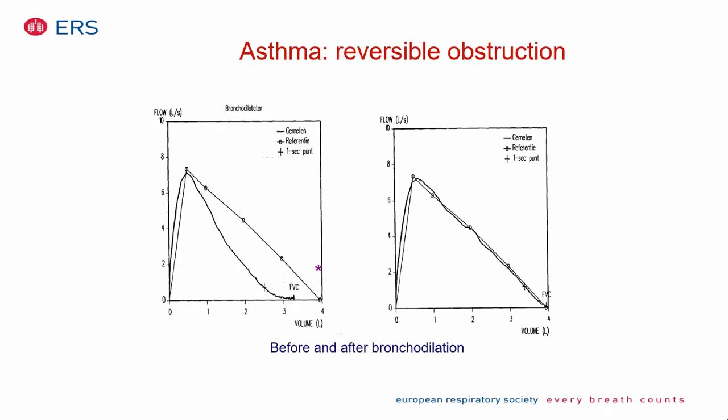In asthma, you typically have a reversible obstruction. So if you give a bronchodilator, this typically concave shaped curve will get straight again with normal values again. The norm values for adults are usually that the FEV1 has to increase by 12% or 200 milliliters. This is not really applicable to children, where you don't have this large increase. There is one paper in the CAMP study that said maybe an 8% increase would be a good cutoff, but it's more to look at the curve, if really you have this difference that will indicate to you the bronchodilation.